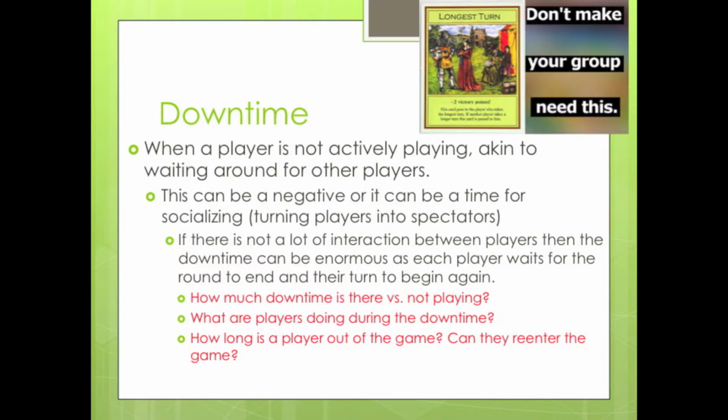The third large element that I want to talk about is downtime. So what are you doing when you're not actively playing the game? What are you doing when you're waiting around? So, right, Settlers of Catan, longest turn, people can take forever to take their turns. If you have 4 people playing, it could be 20 minutes before you get your turn. So what are players doing while you're waiting for other individuals? So it can really be a negative, but it can also be a positive.